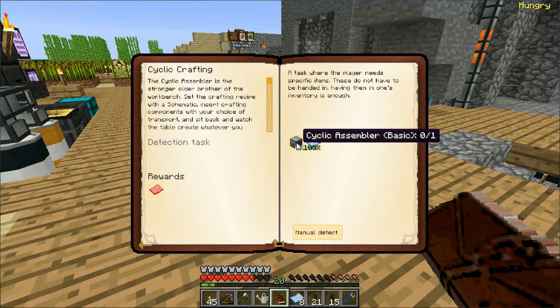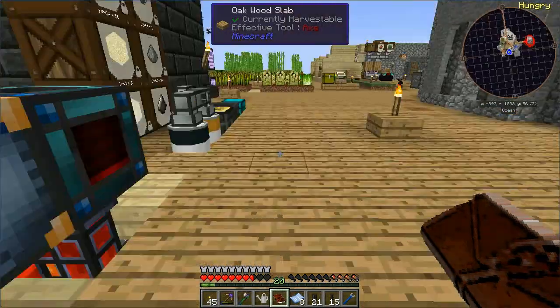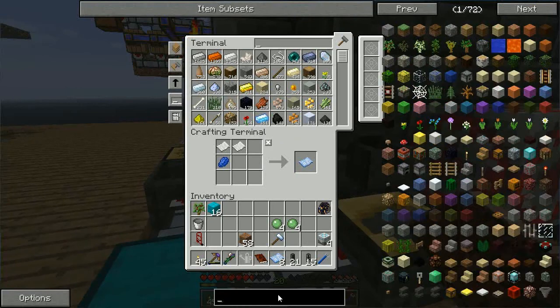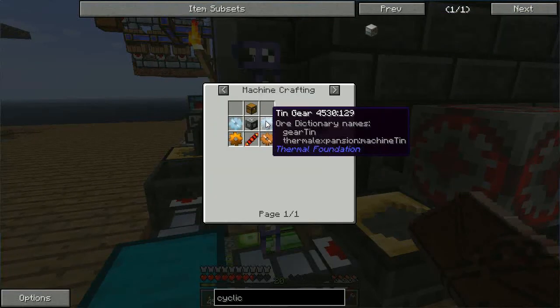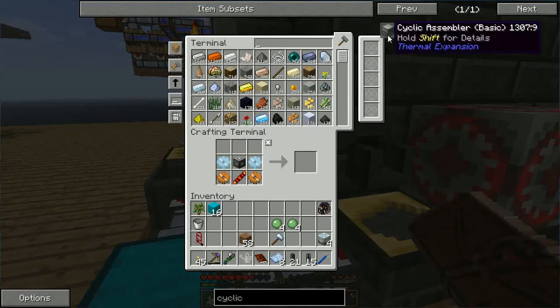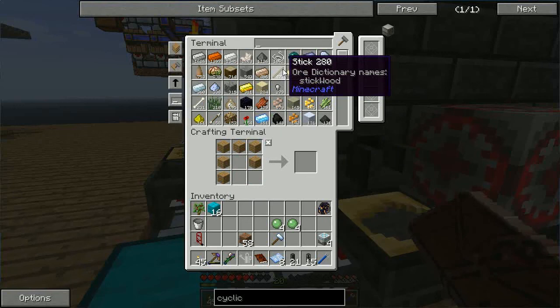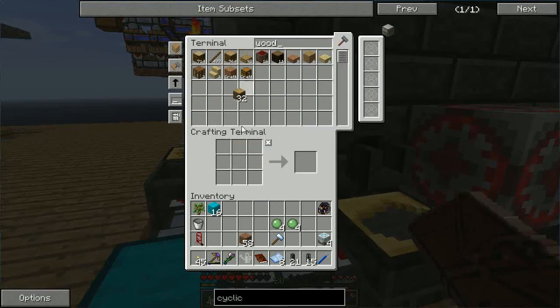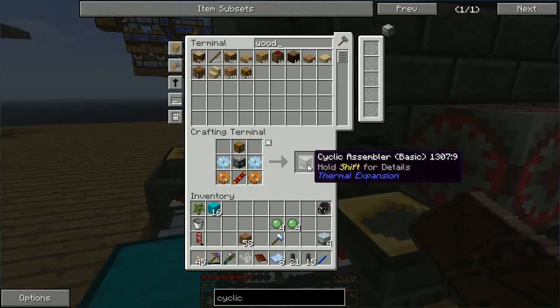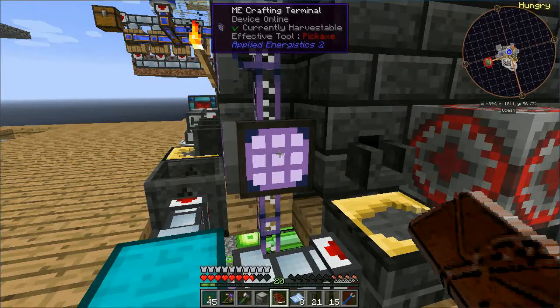So here we go, Cyclic Assembly. So this appears to be the way that we are actually going to be crafting items, or auto crafting rather. So the Cyclic Assembler takes RF power, it takes items in an internal buffer, and then it will basically craft the item. Sorry, I didn't realize it was that low on chests. So, as I was saying, it would basically allow for auto crafting of materials as long as you dump items into an import area.